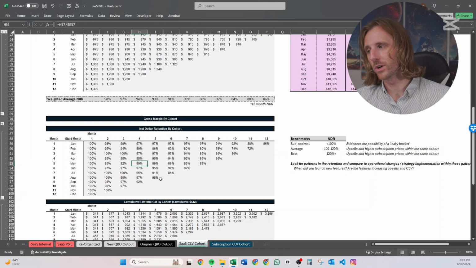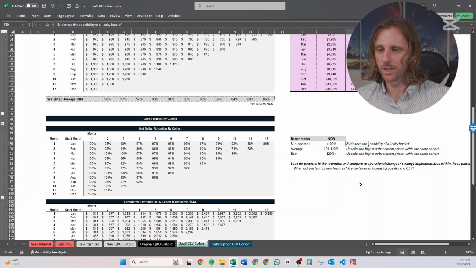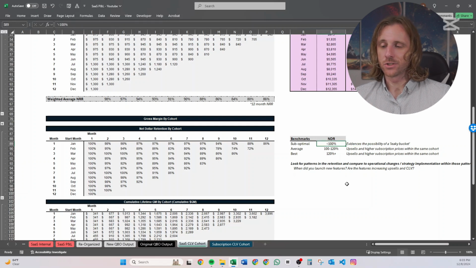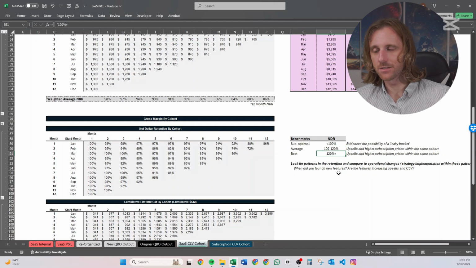But ultimately, the point here is that this is how you would calculate your net dollar retention. And here are a handful of different conclusions you might come to in terms of benchmarks once you get your number. If it's less than 100%, it means your net dollar retention is not keeping up, right? It is dropping. You want to keep it in a 100 to 120% range, which would mean that as you lose customers, people are upgrading, right? And obviously the best would be somewhere over 120%.